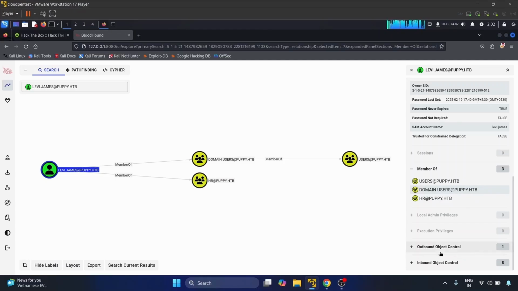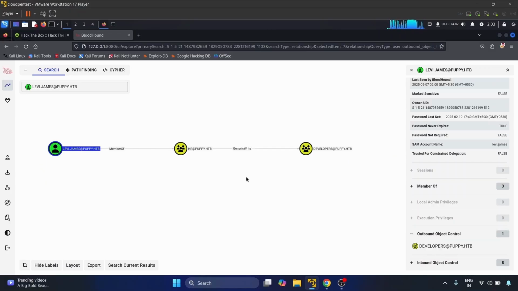Here we have some interesting options, that is outbound object control and inbound object control. If you are new to this terminology, outbound object control means which objects the selected object can control. Think of it like, who do I have power over?